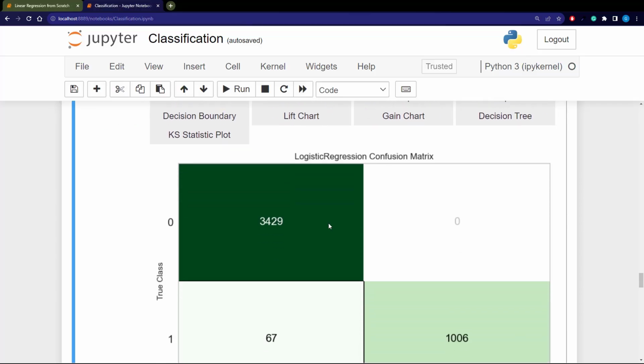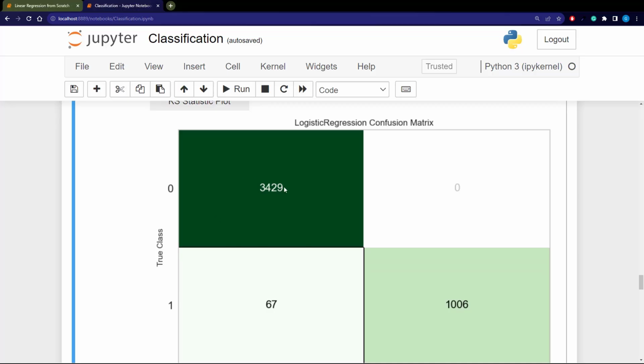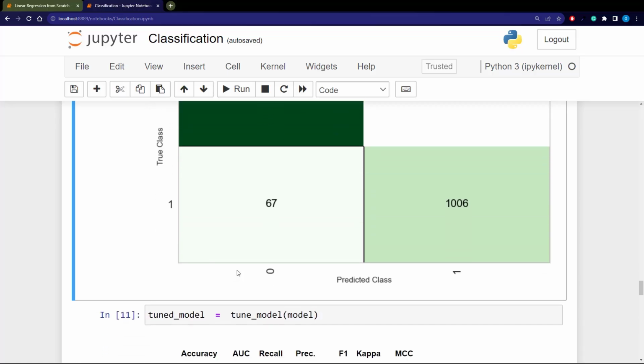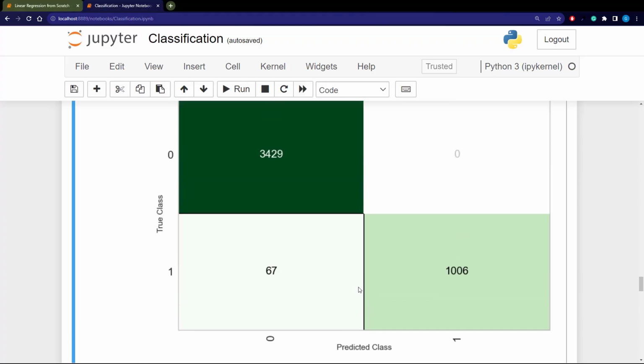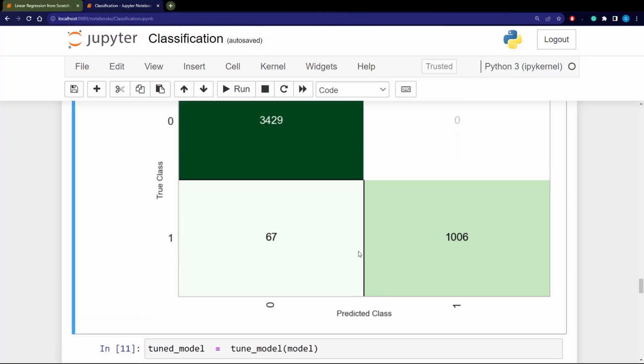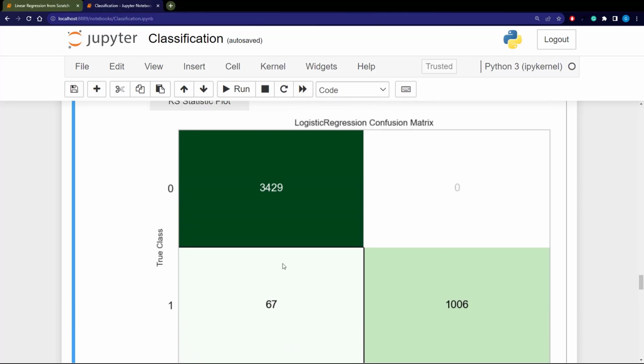Confusion matrix, so you can see out of the predictions, this is the true class and this is the predicted class. So we can see how many we correctly predicted here. We incorrectly predicted 67. That's why that percentage is so high when we're looking at that confusion matrix.